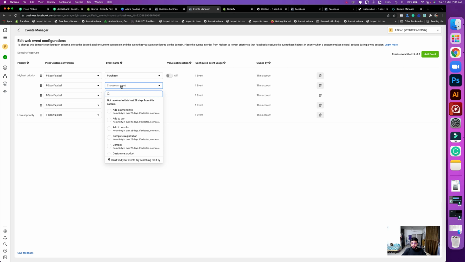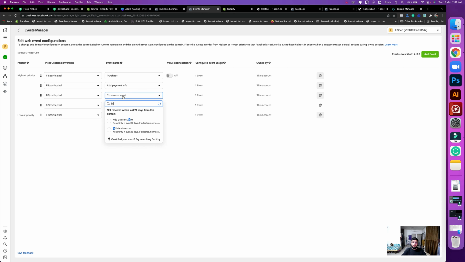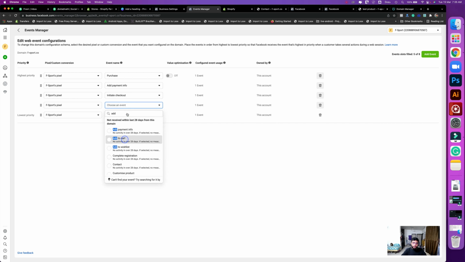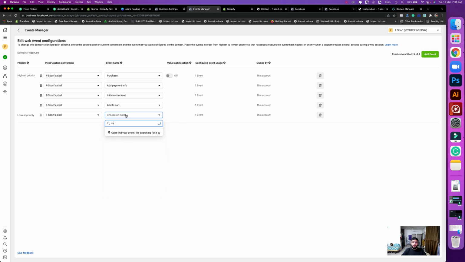Since we are selling online, then the add payment info, then the initiate checkout, add to cart, view content, and also we can add the search, anybody searching on your store. Yeah, so these are the 6 events. Those are very important for the Shopify store. Let me just drag this aside.